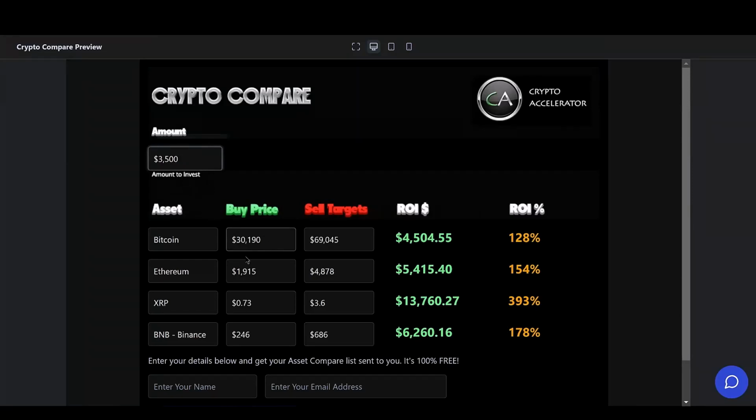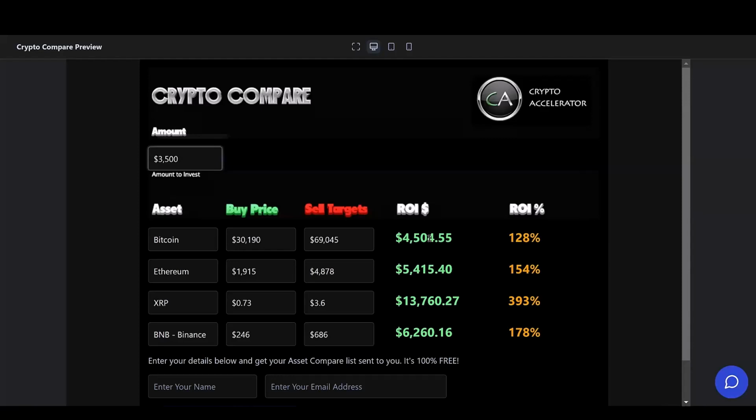I've added in the top 4. This is for people who aren't watching the screen, they're just listening. I've added in Bitcoin, Ethereum, XRP, and BNB, or Binance Coin. I've put in their current prices, and I've put in just their previous all-time high. No hopium targets, no targets that you'd want to wish for. These are just previous all-time highs, because that's really all you can go off. Everything from there would be a hopium target. I'm not saying it wouldn't happen, but they're just hopium targets.